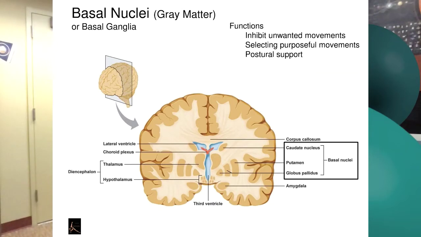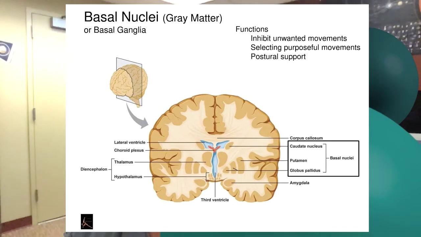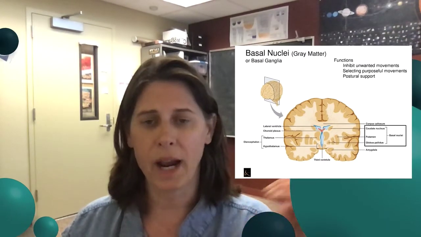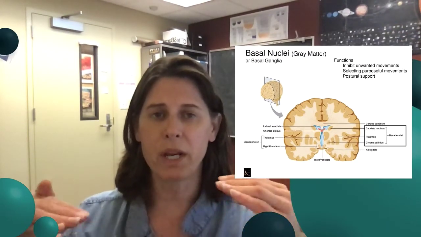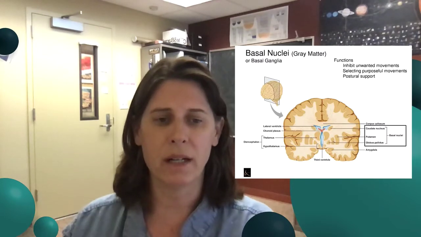The other thing on this slide I want to point out, and you can see it's pointed there, is the corpus callosum. So the corpus callosum doesn't have to do with basal nuclei, but I just wanted to make sure I pointed it out. It's the white matter tracts that connect the left and the right side of the brain. So earlier I had mentioned that the left and the right side of the brain coordinate with one another, and that's the main way that they do that. Those are axons that are bringing information from each side of the brain to the other side of the brain.